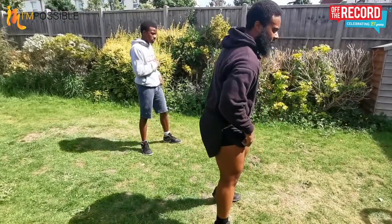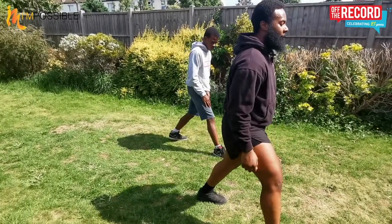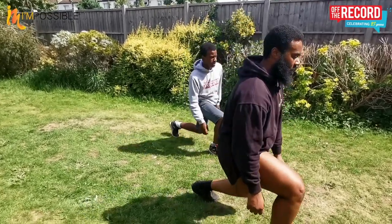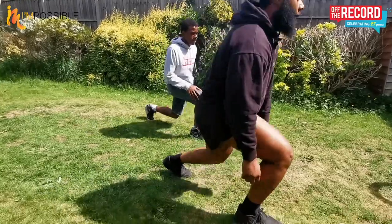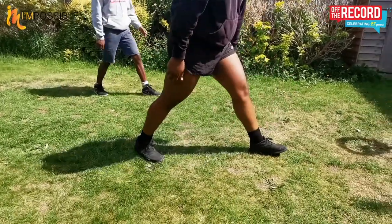Good work, into lunges. Let's go, right foot forward, left leg back. On the balls of our back foot. Let's go, down and up. That's it. Good lunges. Make sure that shin is horizontal to the ground. Let's go, back. Switch legs, nice and parallel.